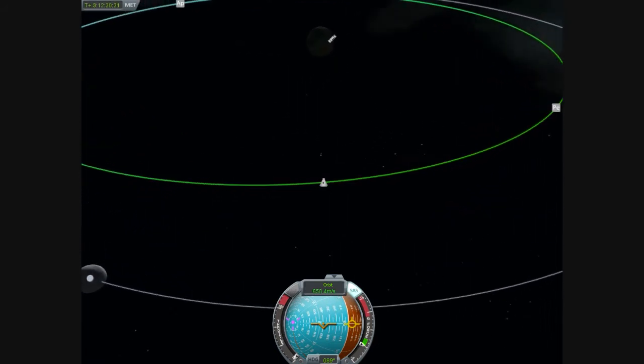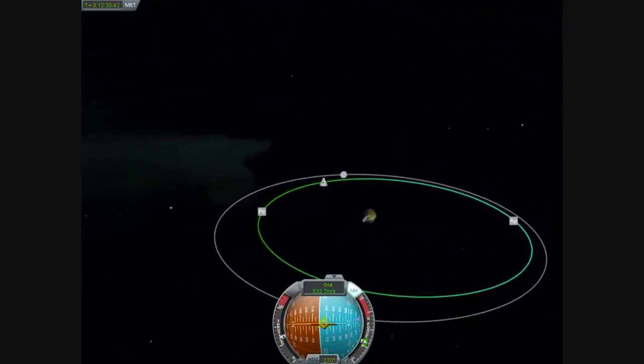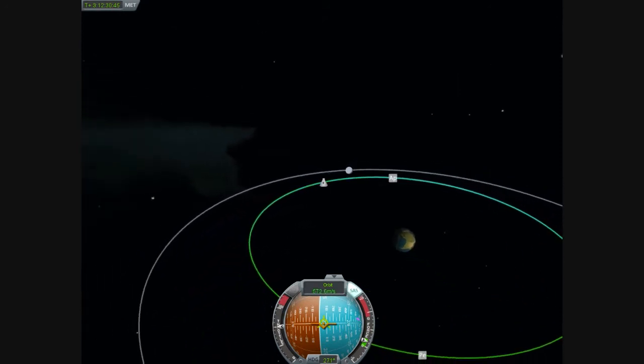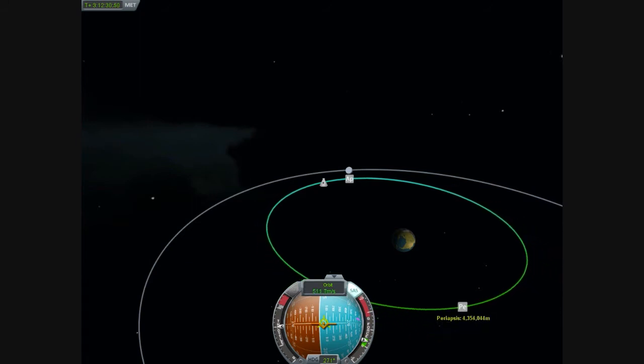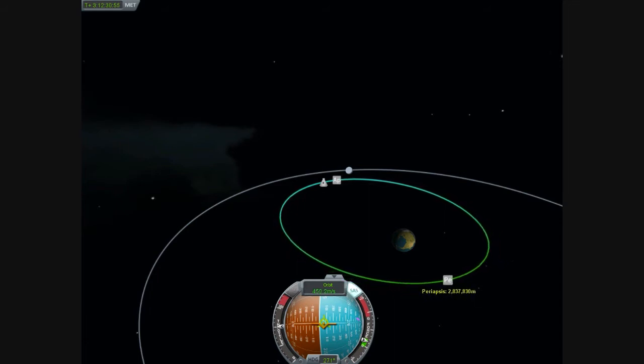I think that's enough. I think I'm actually going to do it from here since we've got tons of fuel. Tons of fuel. We can just go retrograde. Bring that periapsis all the way down to 35 kilometers for safety reasons.